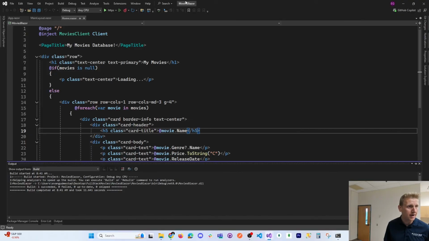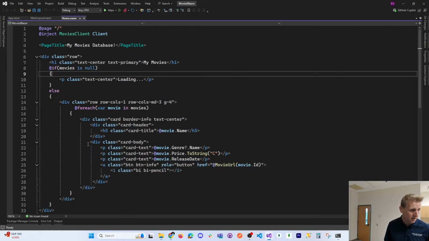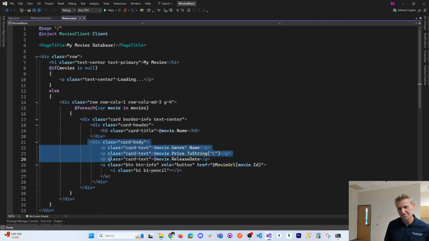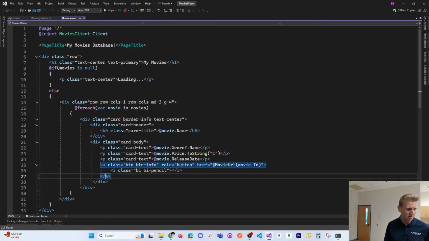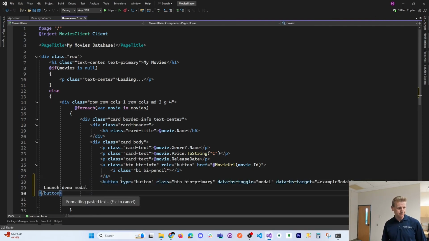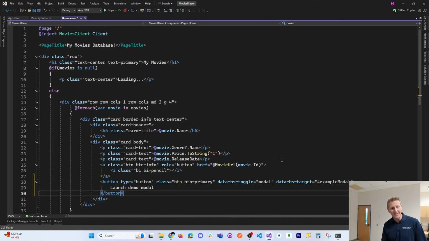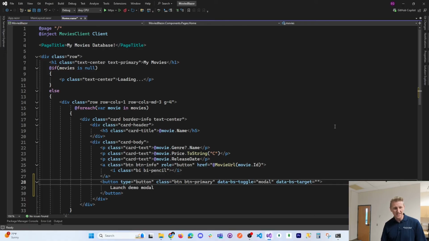So if I go to my front end, Movies Blazor, we have Bootstrap cards, and right after our button here for the edit operation, I will have my button for the delete operation. Now this target, I'm going to take out the ID that's there. Because again, this isn't a foreach loop, it's for each movie. So each movie is going to have a unique ID and a unique target. We're going to write a method to dynamically generate that. So you'll see that part.